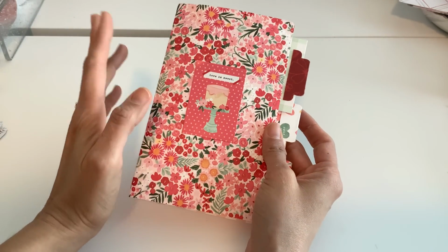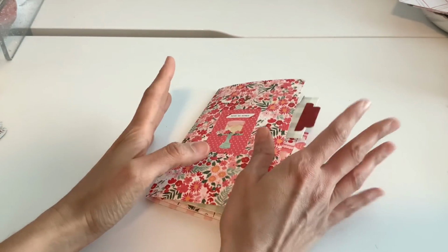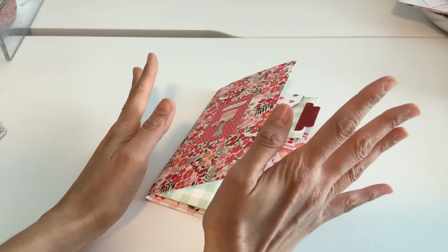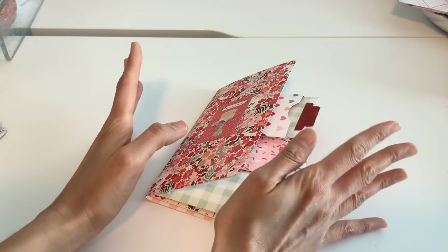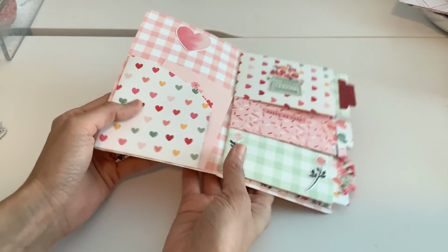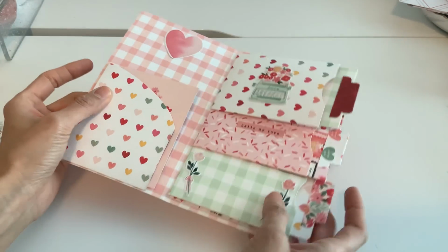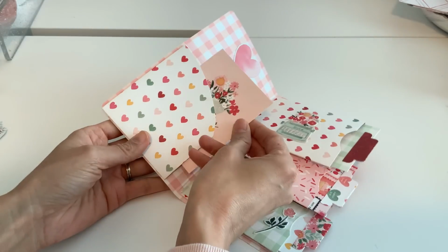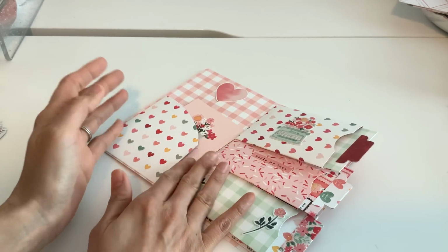I have another fun Valentine's project for you. So I was inspired by this on Pinterest. I saw it over winter and I'm like, okay, I'm gonna try and recreate that in my own version. If you pin a lot, you'll probably see something very similar. I have these cute little pockets. I know you guys love the pockets, so I tried to find something with lots of pockets.